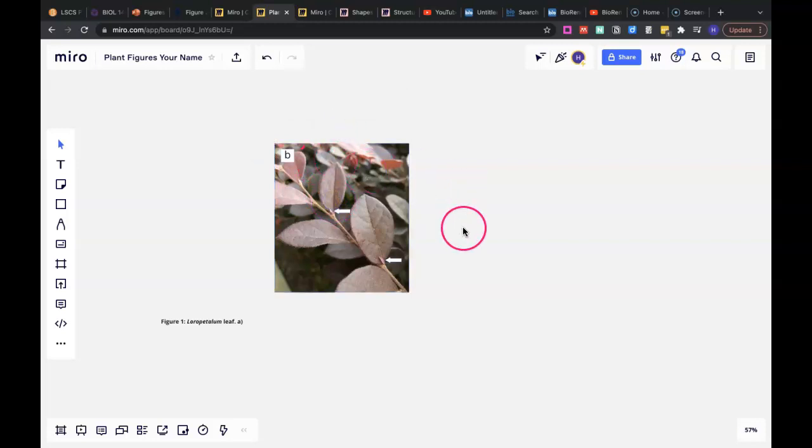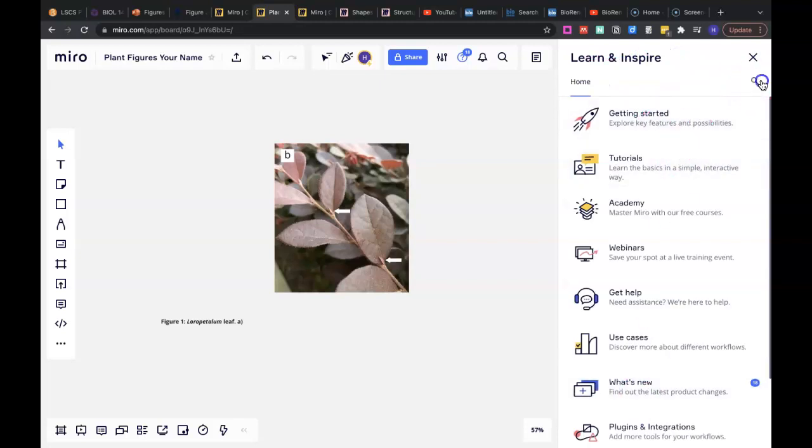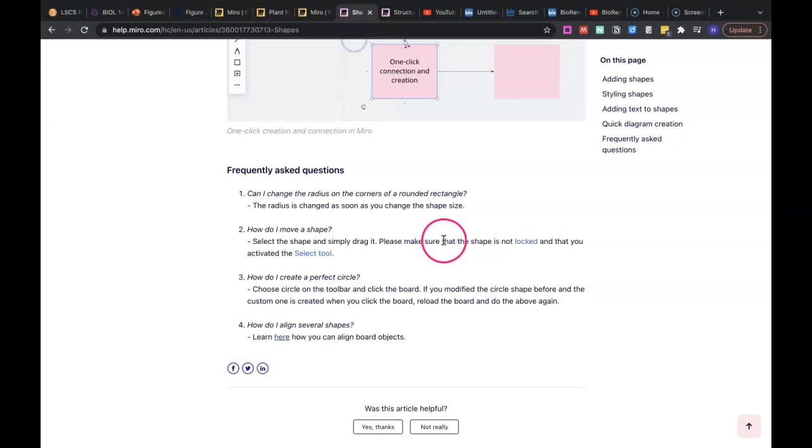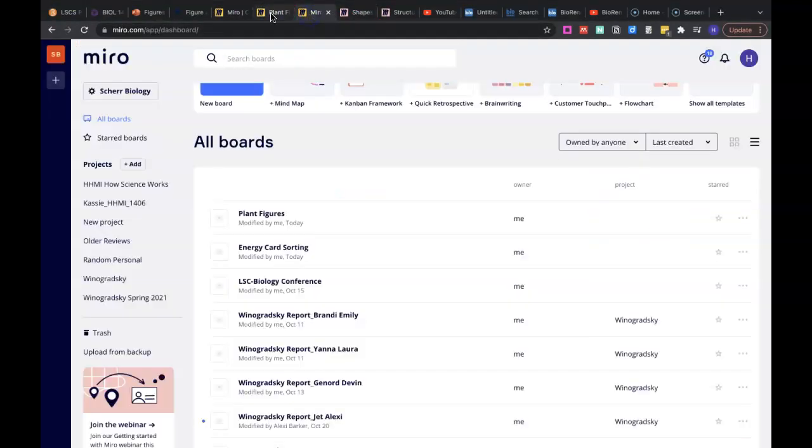And then there are ways to format everything all at once and other fancy things. You can always look at the help. So this question mark here, it'll bring up all this stuff. You can also search for anything you want and it'll bring up help right in the window, and then you can also go to extra help, which will have more instructions, and there's stuff for everything. I mean, this is about shapes. Oh, and how to get it out of here in the end.